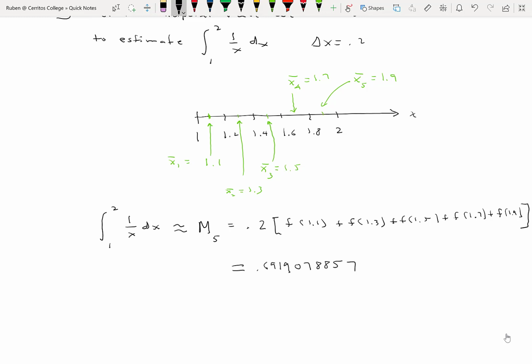Okay. Notice what I'm not talking about here is error. I'm not talking about error at all, and that's on purpose. I mentioned earlier, I'll just say it again real quick, that I'm only interested in the approximation methods in the first part of this section, in this first video that's going to cover this section, first of two videos. In the next video, we will look at exclusively error analysis. All right, so let's move forward.